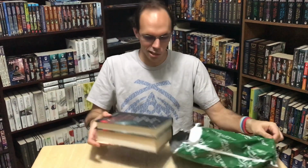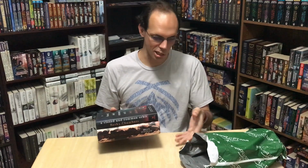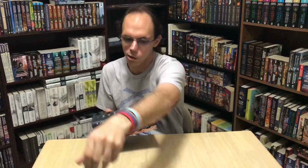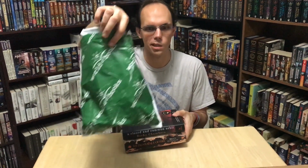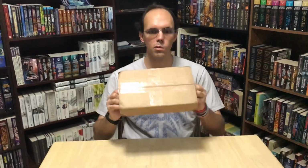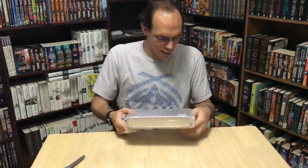These books are not Sanderson collection books, and thankfully they're still in decent condition, even though they were shipped in an open envelope with no padding at all. But I was still very annoyed at the seller. World of Books, they put their name all over the envelope, and I'm definitely leaving them a bad review for the shipping. I did get another book this week in the mail, which seems to be pretty well packaged.